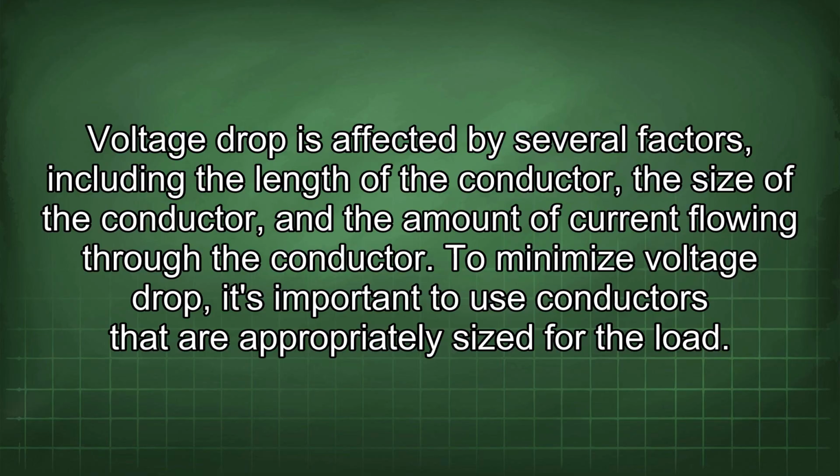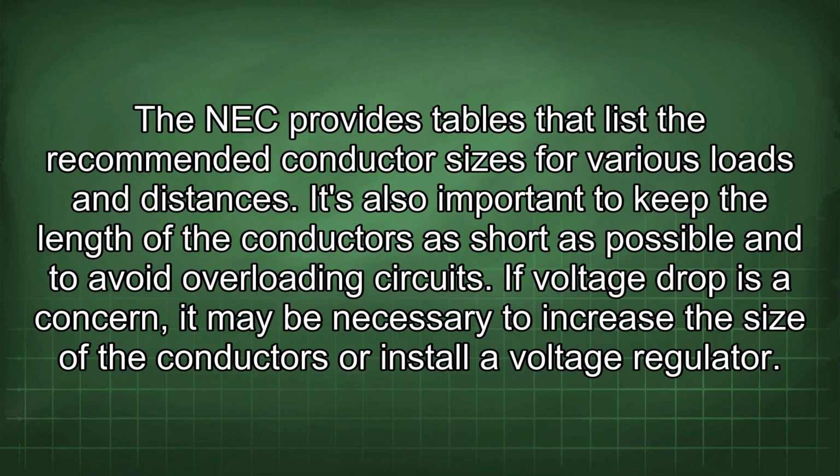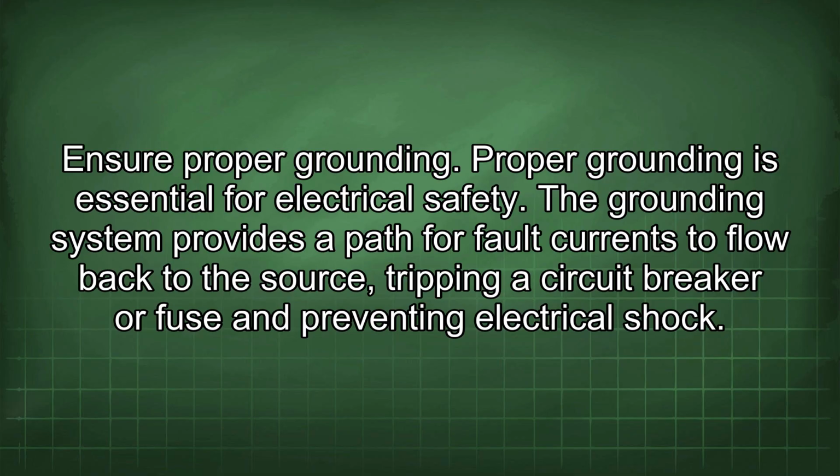To minimize voltage drop, it's important to use conductors that are appropriately sized for the load. The NEC provides tables that list the recommended conductor sizes for various loads and distances. It's also important to keep the length of the conductors as short as possible and to avoid overloading circuits. If voltage drop is a concern, it may be necessary to increase the size of the conductors or install a voltage regulator. Ensure proper grounding.